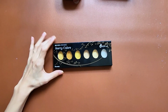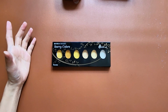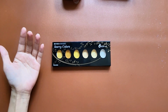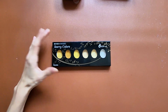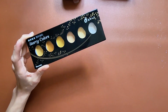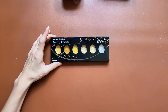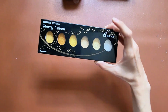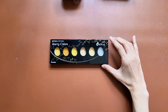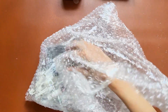Then I got these Kuretake starry colors. I was influenced by YouTubers to get this, but I didn't really have to because they cost the same here as in Amazon Japan. But at that time, I thought I needed to add it to give some pizzazz to my coloring. I haven't tried it yet, so I will definitely show you when I've used this palette. I got more Holbein gouache tubes.